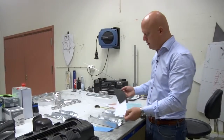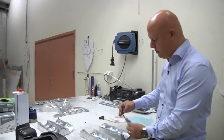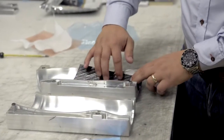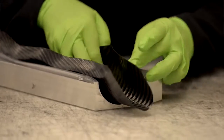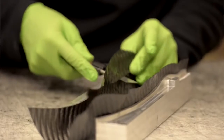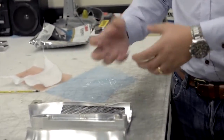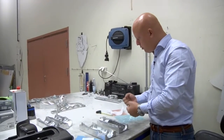And then this material, the carbon fiber, is cut to suit the tool part. This is not optimized for this now, I just took a small piece, but it's applied like this, layer by layer, different amount of layers depending on the need. So that's what's going to become the part. Then we need to pressurize. We need heat and pressure to consolidate this, to get it to have the right strength and the right properties.